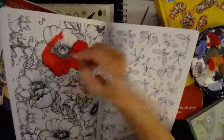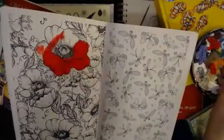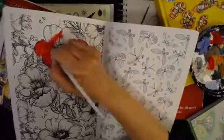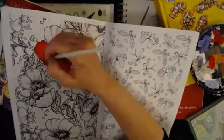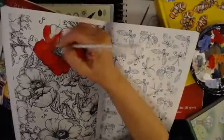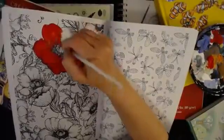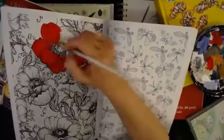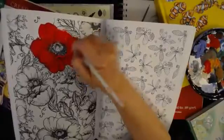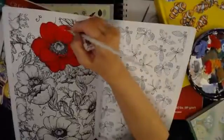I just enjoy going over each petal one by one. We're just talking a little bit about color books today and using what you color. After I colored all these poppies, I could copy them and cut them out. Or if you want your colors to be more accurate, copy it and then color it with your paints. You wouldn't have to worry about whether it went through, especially if you did it on cardstock. Then the idea is to cut them out and use them in your collage or art journal. That's why you see all those little fish here — ones I colored earlier and just fussy cut out.